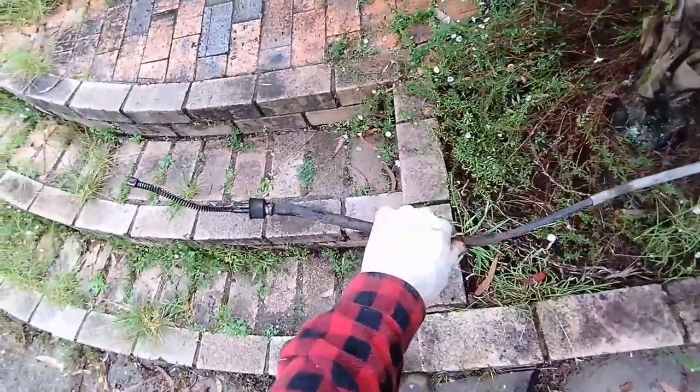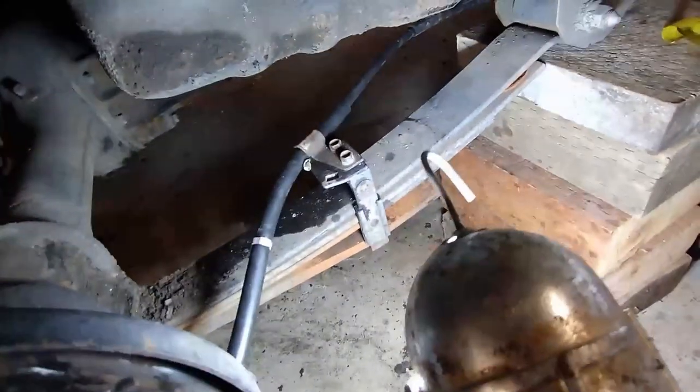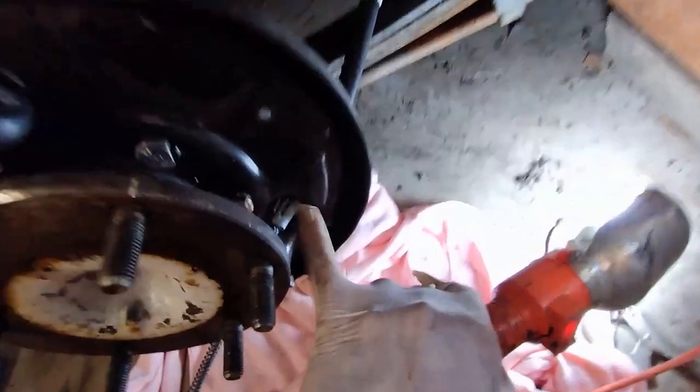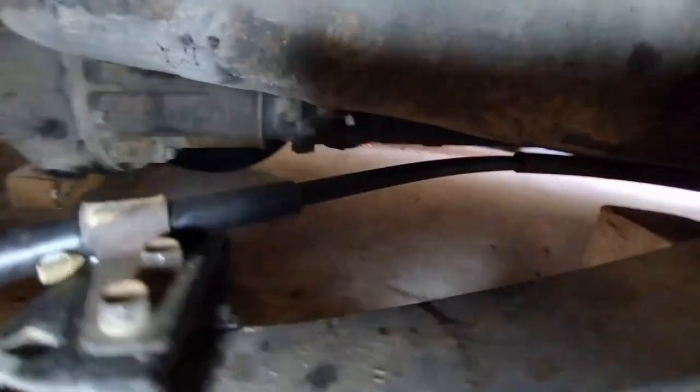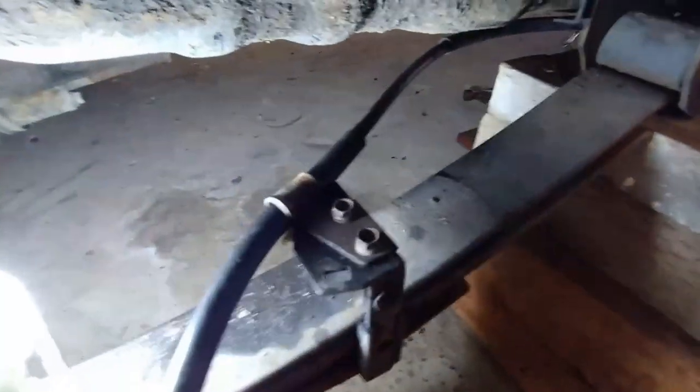The second interesting thing is we had the old and the new brake cable side by side, and we could see that they were the same length, and yet I have this. It won't really compress, so the length you've got is what you've got to work with, and it's very restricted. It goes from this point here, and that won't flex, to this point here, and that's locked in also, and so it goes straight back, but when we get to here, we see that I can't really get this part of the cable to go back.